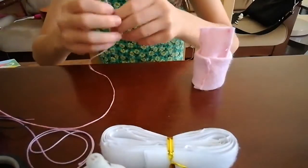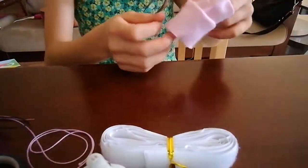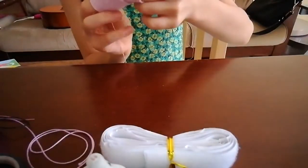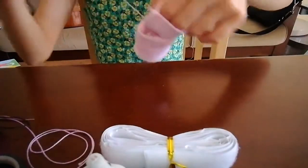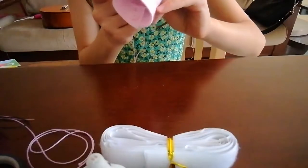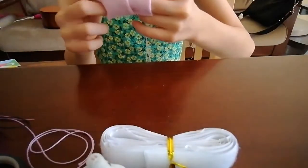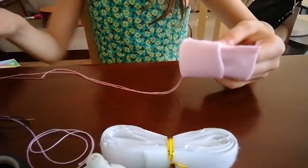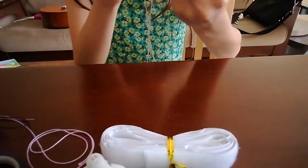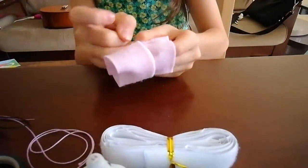So now just gonna put the shirt inside the hoop and go inside and kind of open the shirt up like this. Get your needle. Oh, also, this part here, the one we sewed, should be at the back side of the shirt. Otherwise it won't look nice. That's a mistake I made in one of my other dresses. So yeah, like that. And you can just start sewing, preferably at the end.